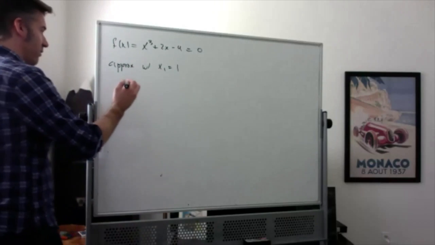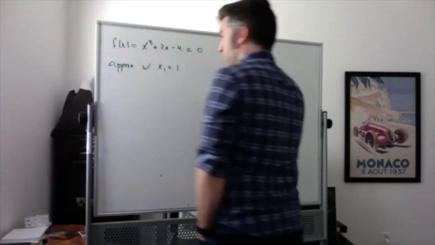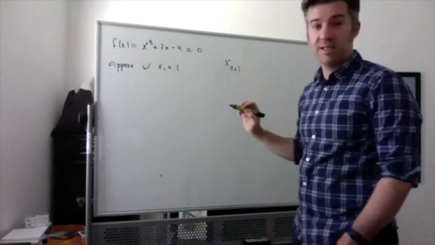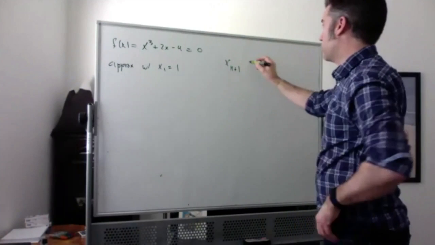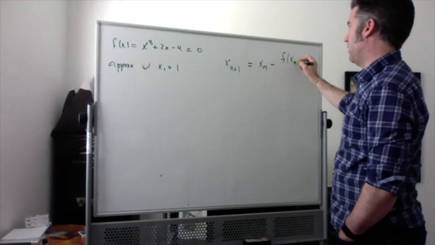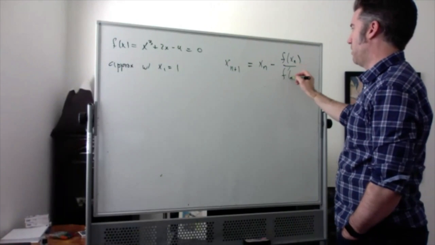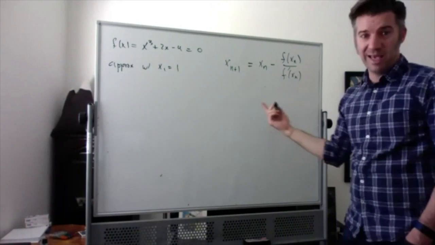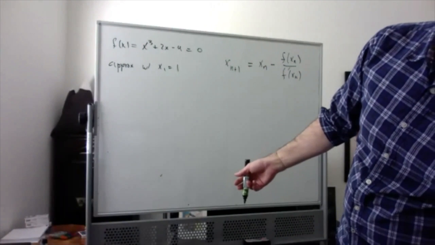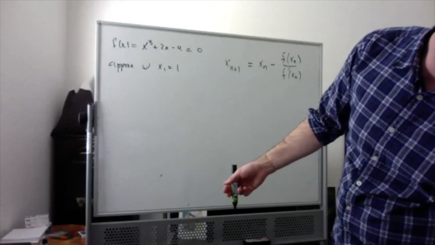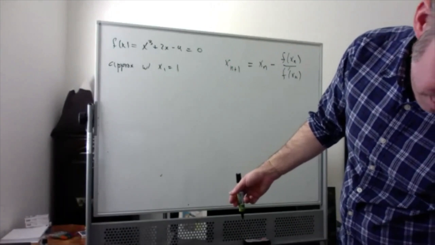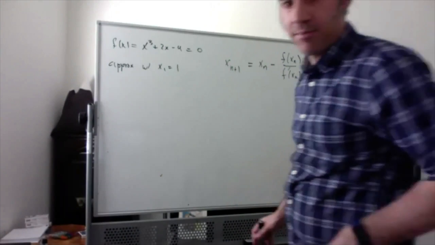So our formula, the way it's more generally written, is that the next value, x of n plus 1, is equal to the previous value minus the function at that value over the derivative at that value. That's the actual Newton's method formula. Your book might have written it slightly differently, but that is the idea nonetheless. Now I feel like I need to look and see. Nope, they wrote it exactly like that.